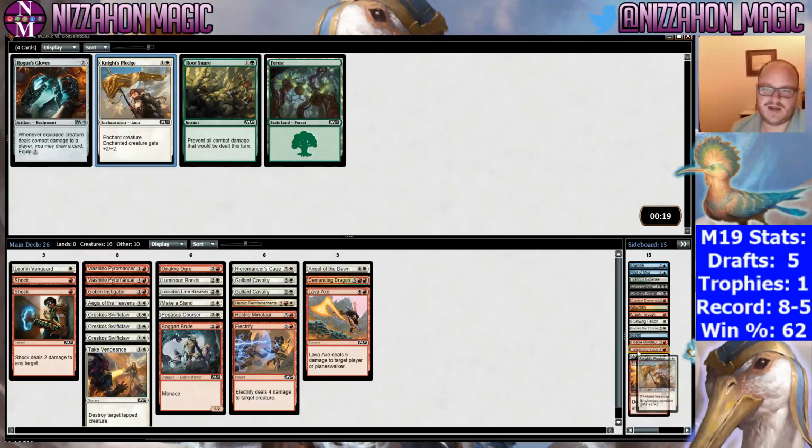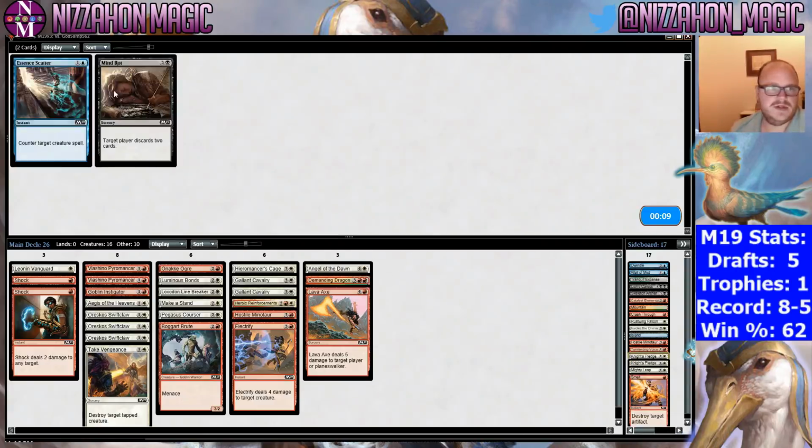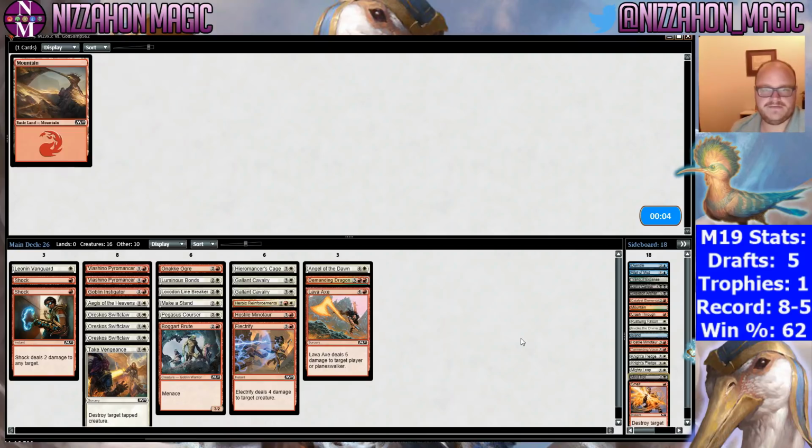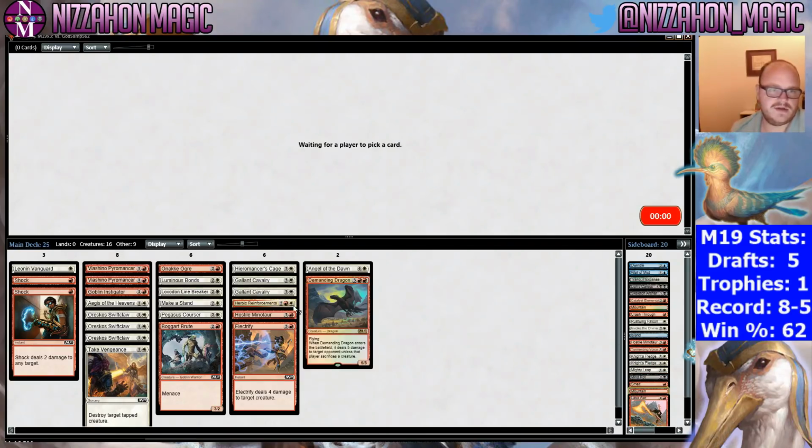So, see, we got a Knight's Pledge anyway. And another one. And a Mind Rot. So, I think this deck came together in the end. I don't think we play Lava Axe, though. I think I cut Make a Stand.